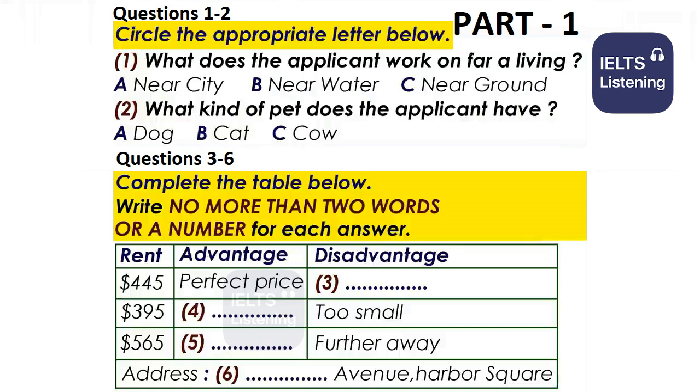Hello. Hi. Good morning. Are you open yet? Yes, we are. Come in. Would you like to rent an apartment in the city? Well, kind of. I'd rather rent one near the harbor if possible. Oh, okay. Do you like the water? Yes, I do, but I actually repair sailboats for a living, so I'd like to be close to work. That's understandable. We all want to live close to work. Well, I think I have something near there. How many rooms would you like? Just one. I'm alone. But I would like to have an extra room for my dog. So you'd like two rooms and an apartment that accepts animals.